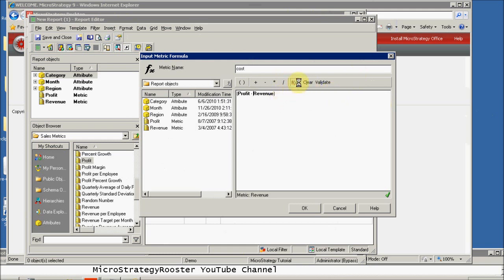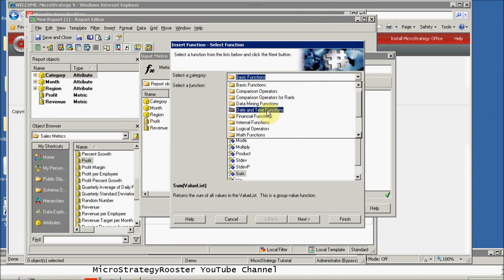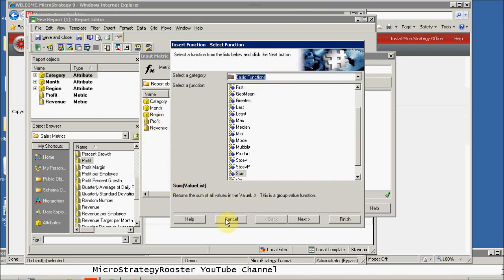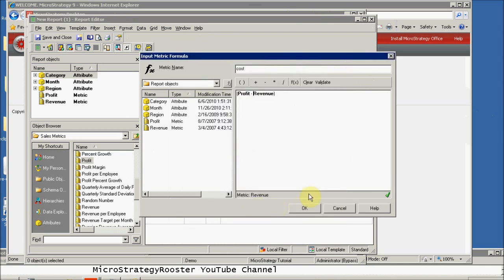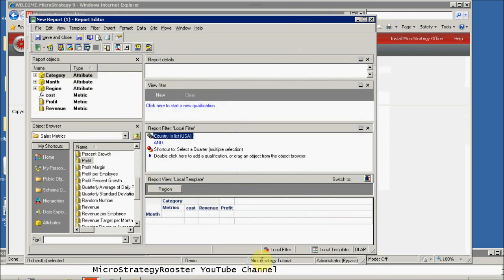They have over 300 functions. You can choose least, last, etc. If you want basic functions, you can do date, time functions. So different functions allow you to do different things. You can explore them and see what kind of functions you want to do, and choose the target right here. If you're not sure, there are some descriptions down here that'll show you what you can do. Let's cancel out of this. Let's keep this guy. So we created a cost.